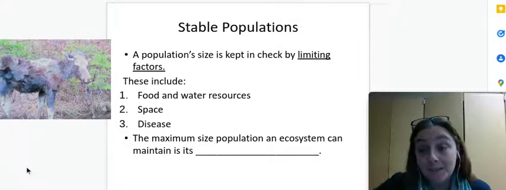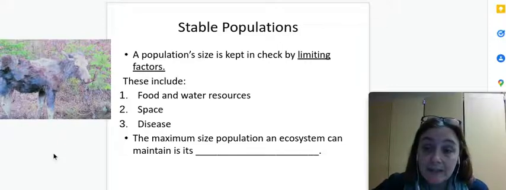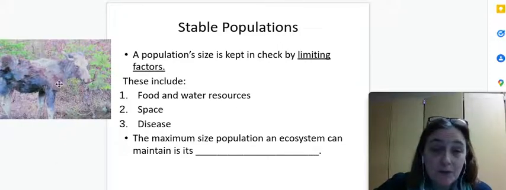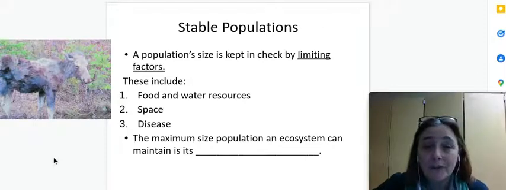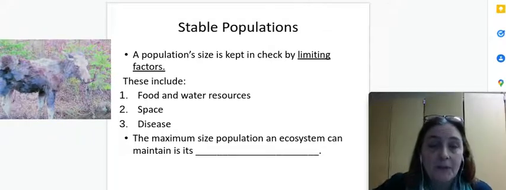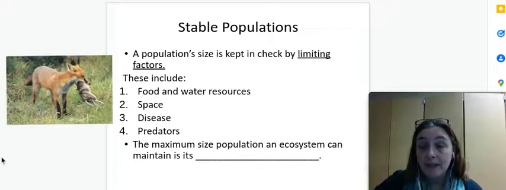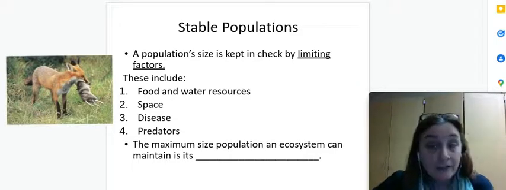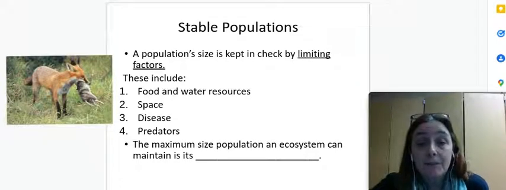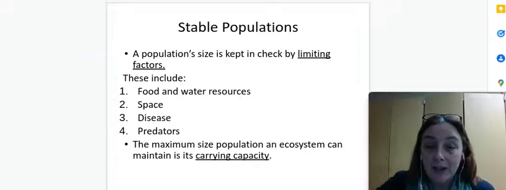All right, disease. Here you have a moose that has been infested with ticks carrying diseases like Lyme disease. You can see patches of it are bald and it looks pretty sickly. It's got an overinfestation of ticks, and a lot of that's due to climate change, which we'll talk about more later. Another limiting factor is predators. You can't have too many bunnies living in a field because the foxes will eat them, so the foxes will keep the number of individuals in check.